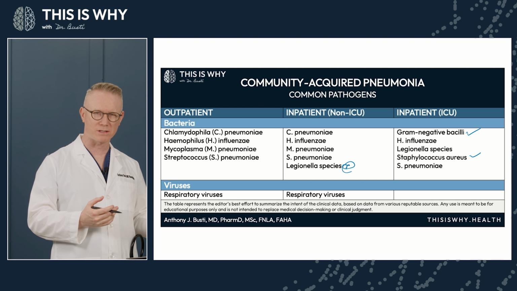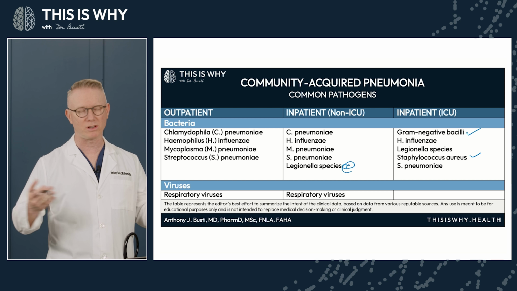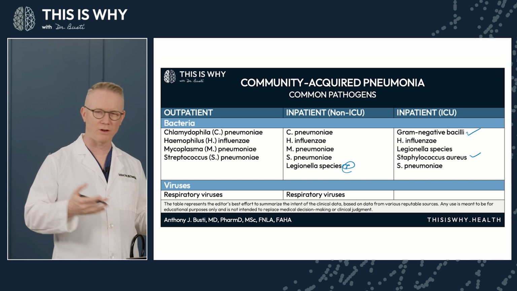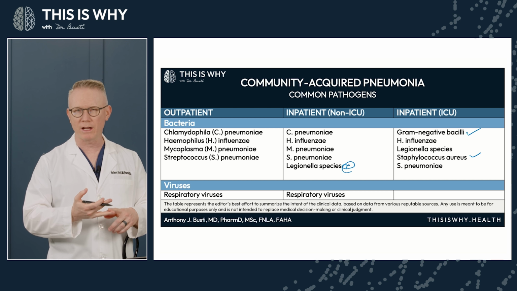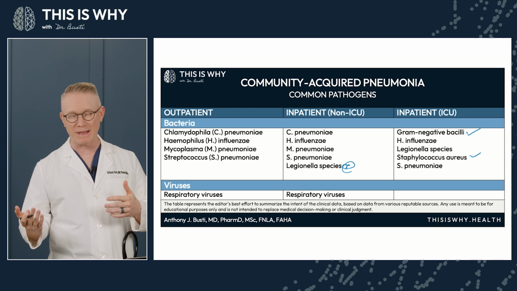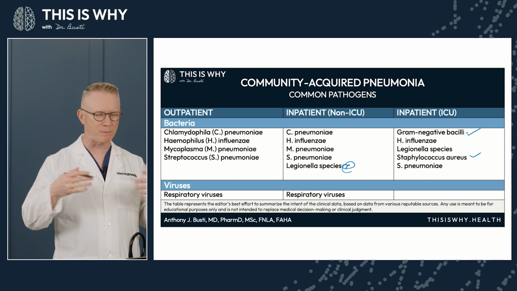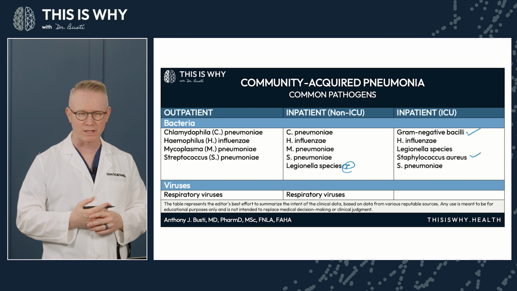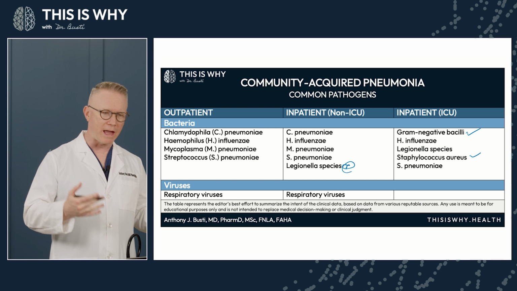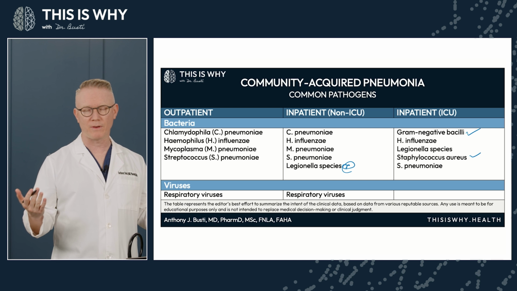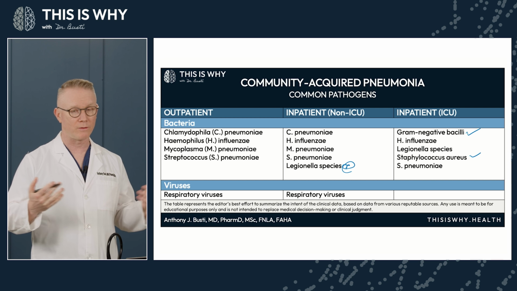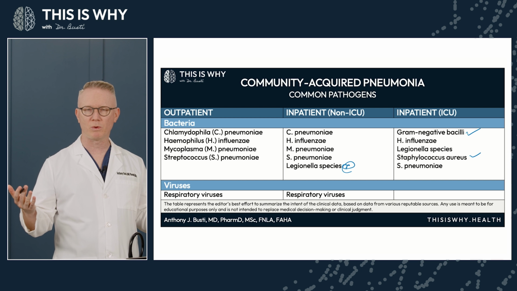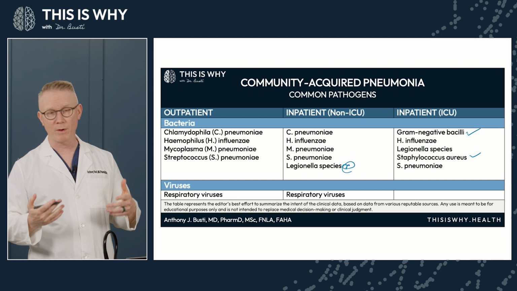Now, when it comes to viruses, you just see respiratory viruses. There's a lot of them that float around in the community. Depending on where you work, what facility, and your lab capabilities, we can test for COVID, RSV, influenza A and B, rhinovirus, parainfluenza virus, all these other viruses that float around in the community. Depending on the age of the patient and their comorbidities, certain viruses don't have treatments or very good treatments. It depends on whether you're inpatient or outpatient. Influenza is one that pops up a lot. It's fairly common, and we do have treatments for it.